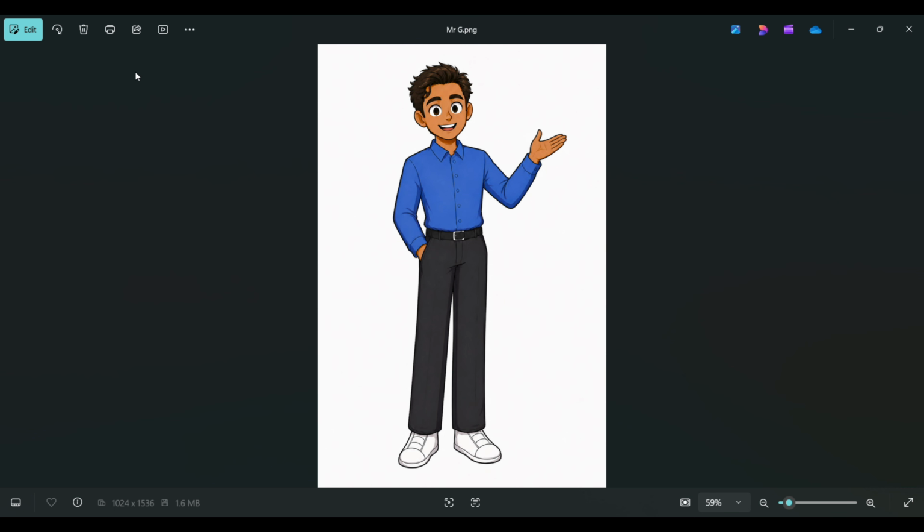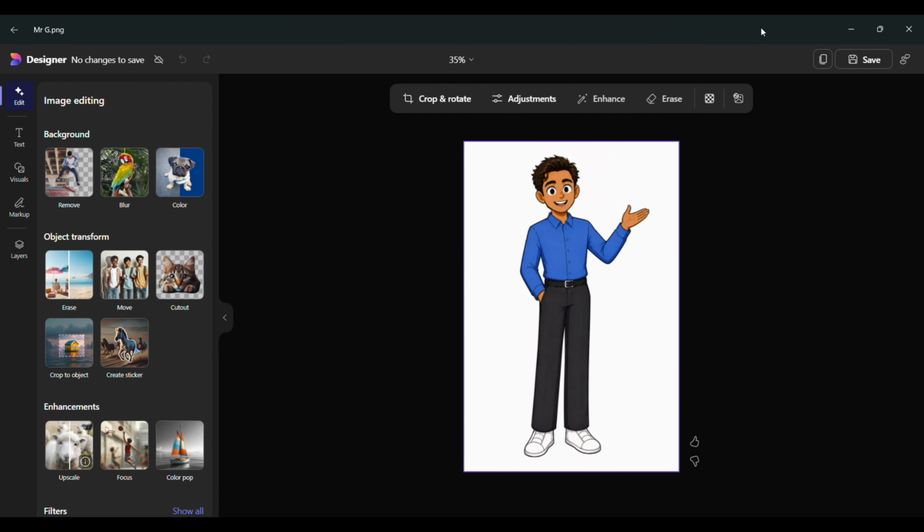So all I have to do is open up the photo itself. So this file is already a PNG. Doesn't really matter anyways, but you can open it. And what you're going to want to do from here is head over and click on this little icon right here. And you can just go ahead and left click it. It's called Microsoft Designer and it comes with some awesome features. Specifically, the one that I want to use today is the background removal feature.